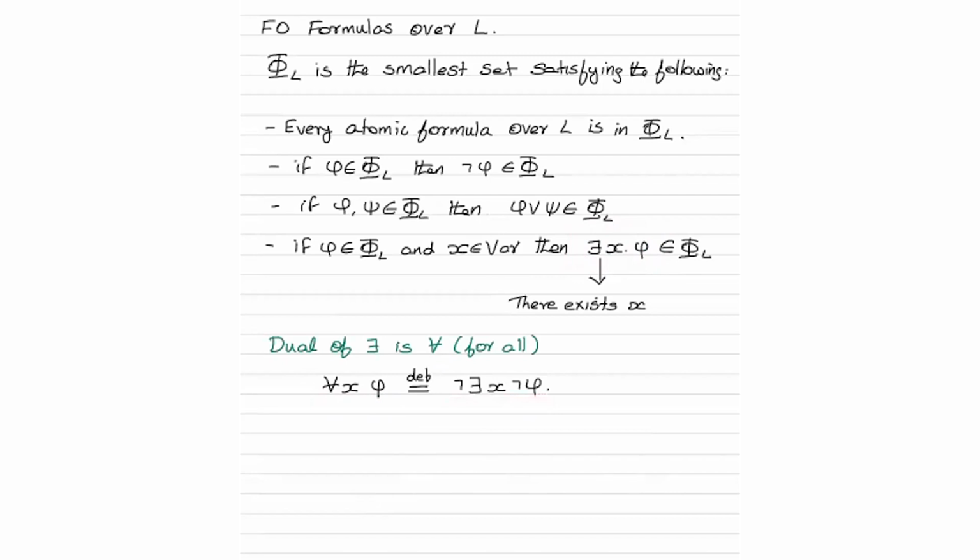Any questions? Again, we are not talking about the interpretation as yet. It's just syntax. When do you say that a formula is a well-formed formula in first order logic? That's what I've tried to define. Any questions? So at a very high level, it's not very difficult. The only additional logical connective that you have is quantification. So you can quantify over variables in a formula. X is a variable, and you're allowed to quantify over variables in a formula.